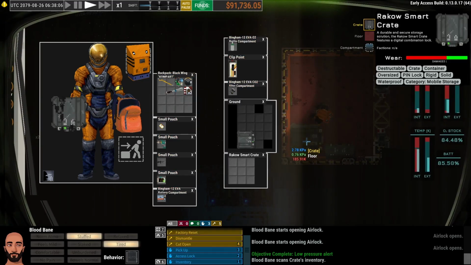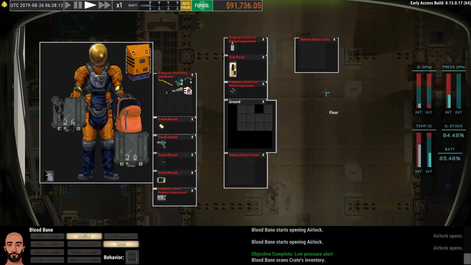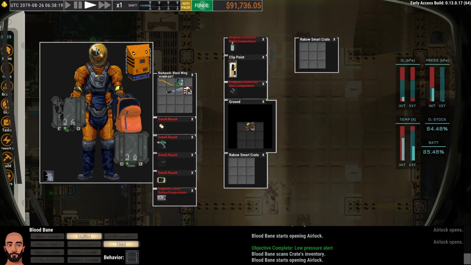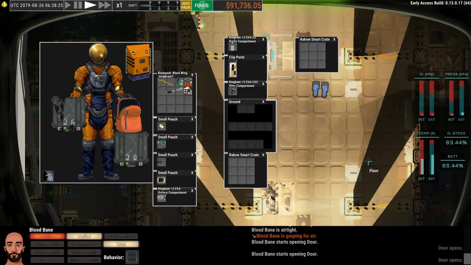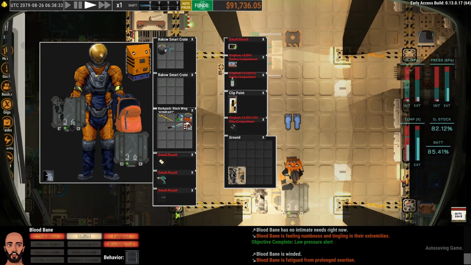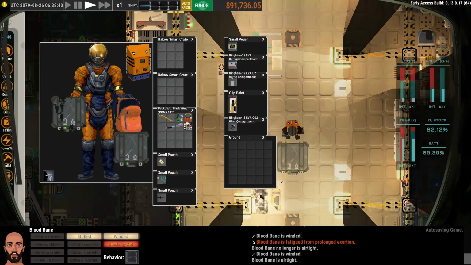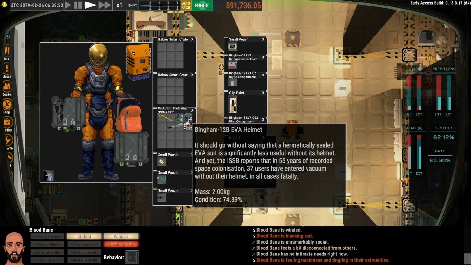All right, and then inventory, you can go here. I kind of want to see if the setup's any different. I think it's just the color. I don't think it's gonna work.